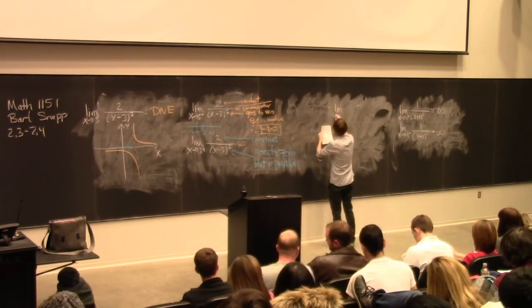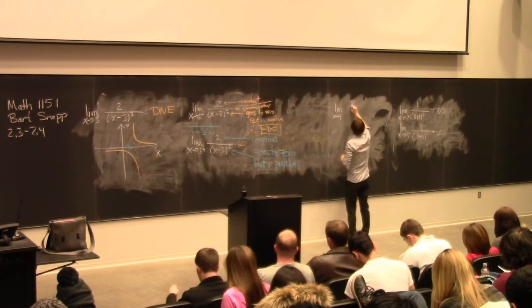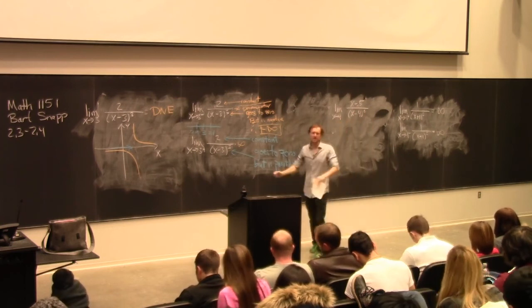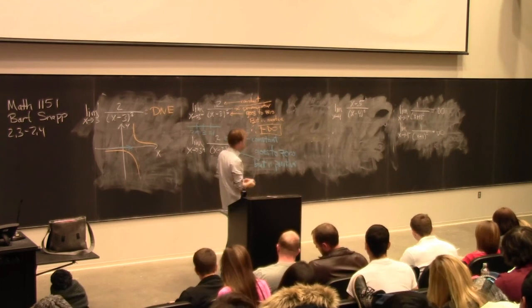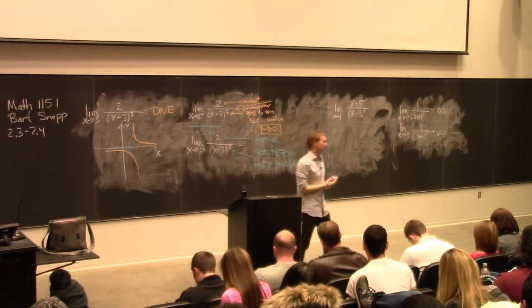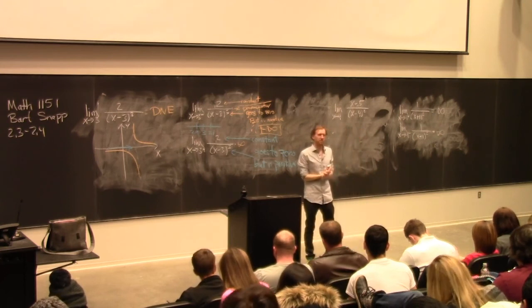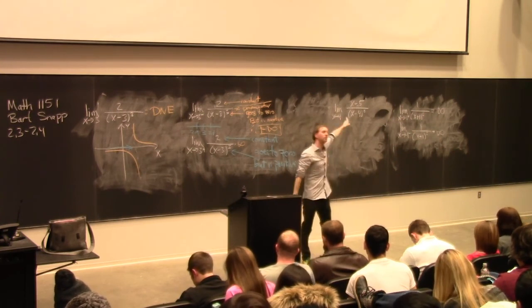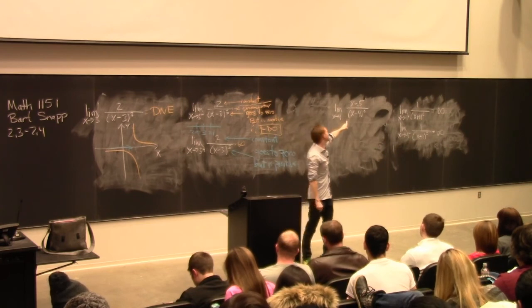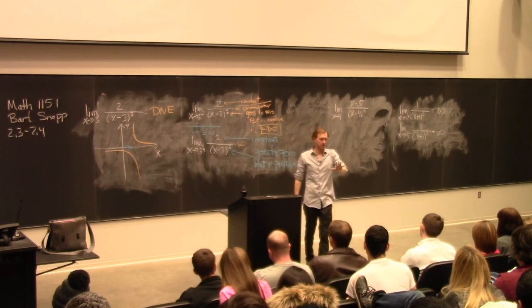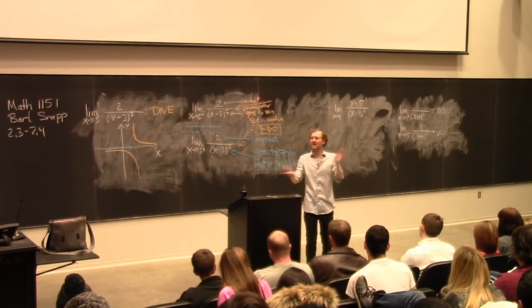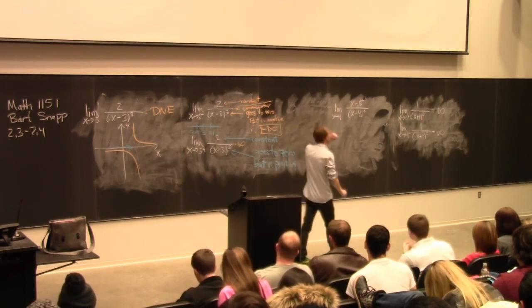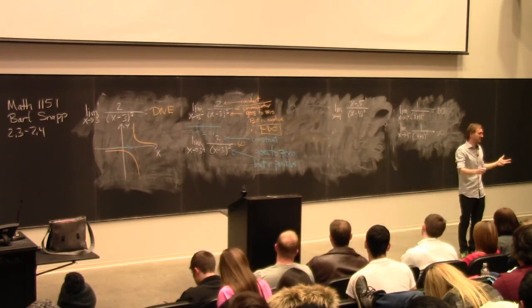So here we go. Limit as x goes to 4 of (x minus 5) over (x minus 4) squared. Okay, so now you're taking the exam. You see this limit. It looks pretty innocent. What do we try to do first? Plug it in. So what happens when I plug 4 in? The denominator is 0. So you might say, aha, I want to factor. But what's the numerator? The numerator is negative 1, in fact. Because the numerator is not 0, you're not going to be able to factor. The numerator goes to some number, and the denominator goes to 0. This thing is going to be positive infinity, negative infinity, or it's not going to exist.